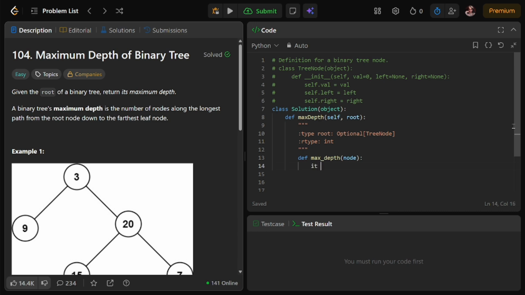So if node is None, or we can also write it like this: if node equals None, both are the same, then we're going to return 0, right?